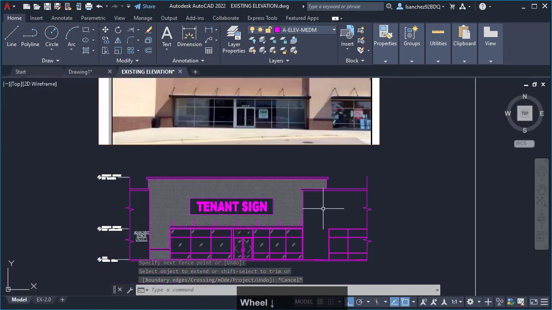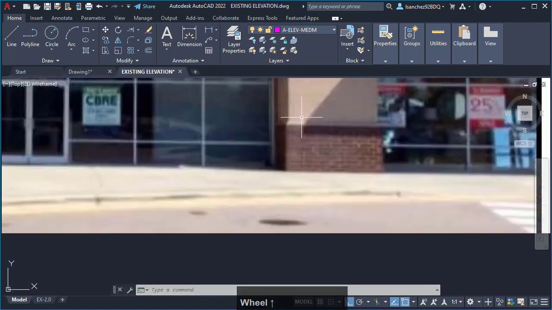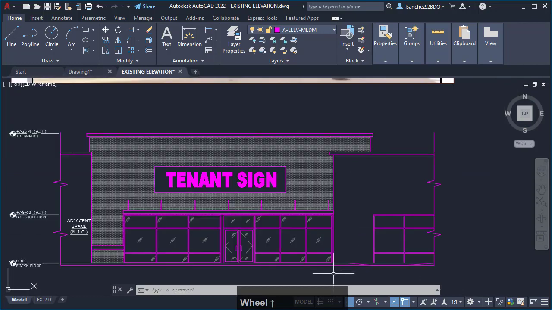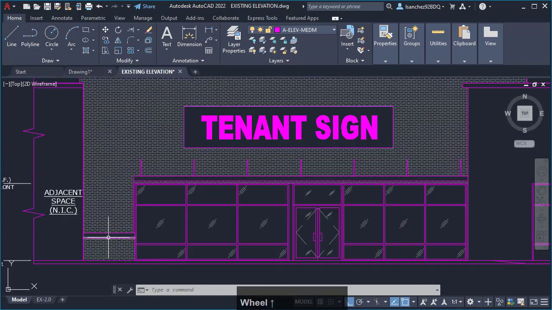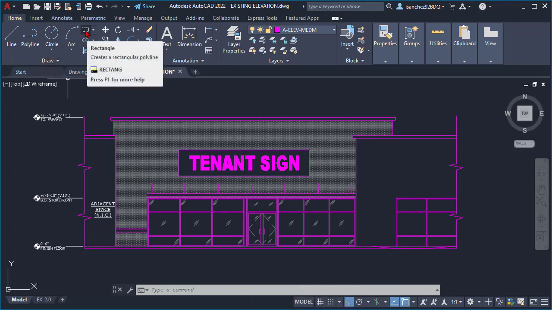Okay, so now I'm going to draw this trim over here. I could simply copy this trim over here, but I'm going to use another command because I want to keep showing you useful commands that will help you to draw in the AutoCAD program. So I'm going to draw something, so it's got to be here on this draw panel, and this would be the rectangle command.